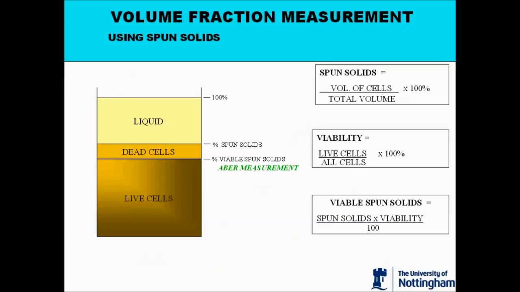So if we look at it in a way that I guess is simpler for brewers, that we might more often think of, if you have a sample of yeast slurry, as shown here, the sample of yeast slurry consists of liquid, a certain amount of beer, it consists of cells, some of which will be living and some which are not, and a certain amount of trub and so on. And the Aber biomass monitor only gives you the reading that's equivalent to the viable spun solids fraction.